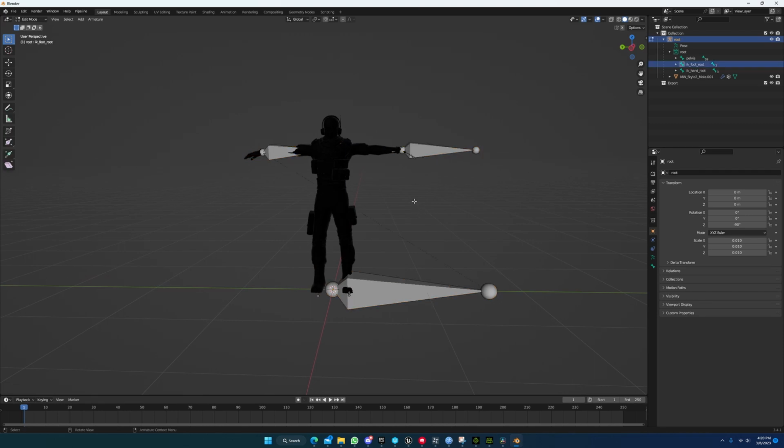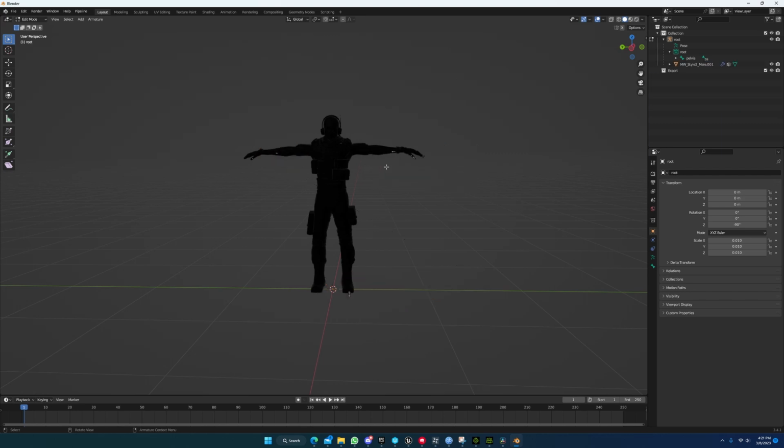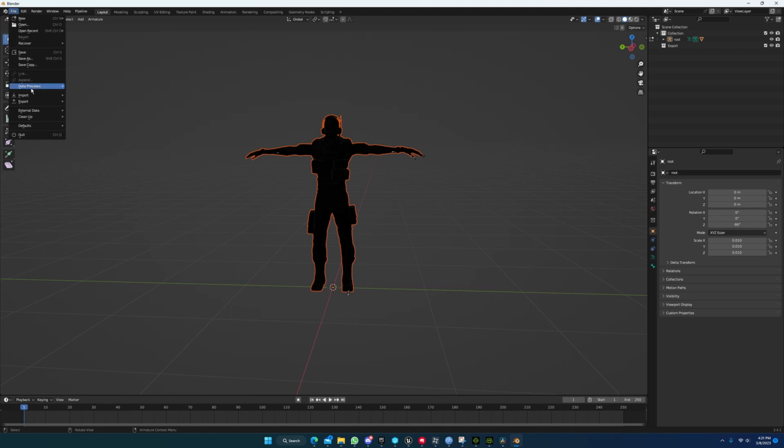So press tab to go into edit mode, or come up here and go into edit mode. Now you're going to expand these right here until you see all of your IK bones. Make sure you select the first one and then shift select all of them, so you're not deleting everything like I almost just did. Press delete in your viewport and your delete screen will come up. Select bones and it'll delete those. And then you should only have root, root, pelvis. That's all you want. This too is your mesh. So with all of that done, we're going to export this.